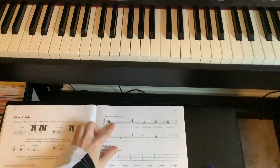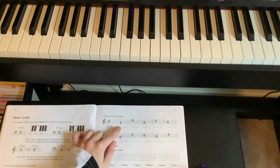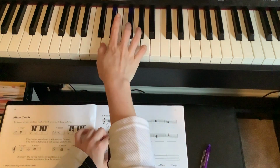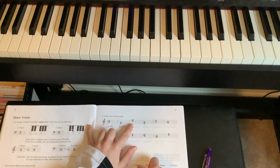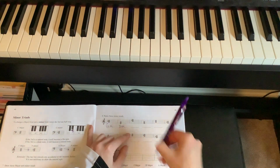Okay, here we have a D, an F, and an A. Oh, there's spooky central. That's D minor. You can also say this was major, D, F sharp, A, and lowering it makes it minor. Here we have C, E flat, and G. C, E flat, and G. Spooky central.